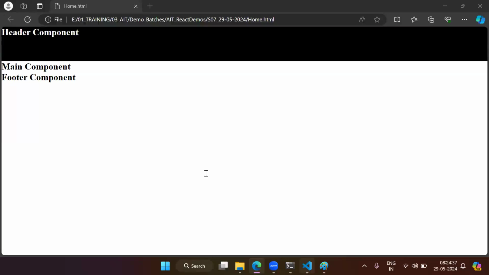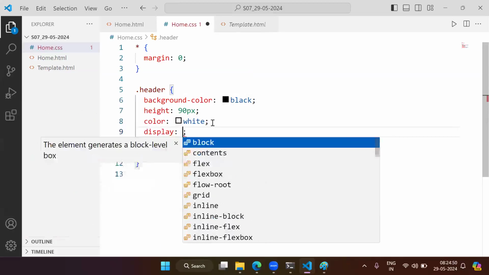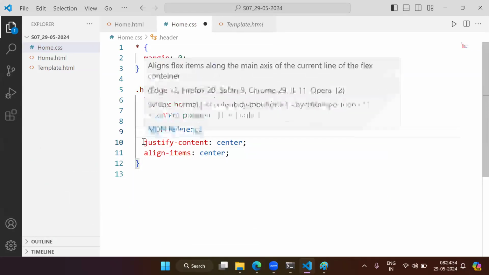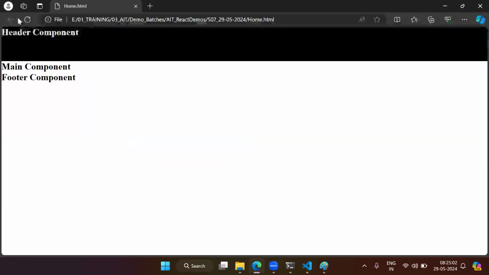To make these properties, justify content and align items, work, your header section should be a flex container. So first you have to make it a flex container. The moment you make it a flex container, only then will these properties have the effect, or else this property will not have any kind of effect. If I go back here and refresh, now we have the effect.